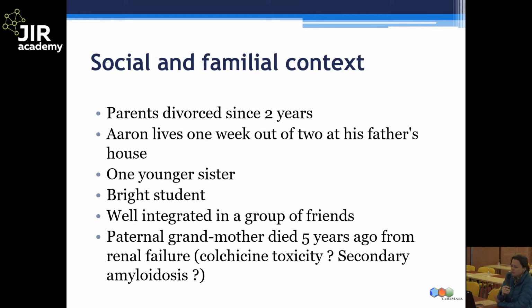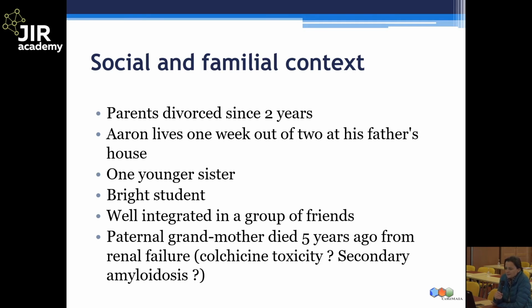If you go to the social and family context, the parents were divorced since 2 years, and Aaron lives 1 week out of 2 at his father's house. So he's 1 week with his mother, 1 week with his father. He has one younger sister. He's a very bright student. He's well integrated in a group of friends.